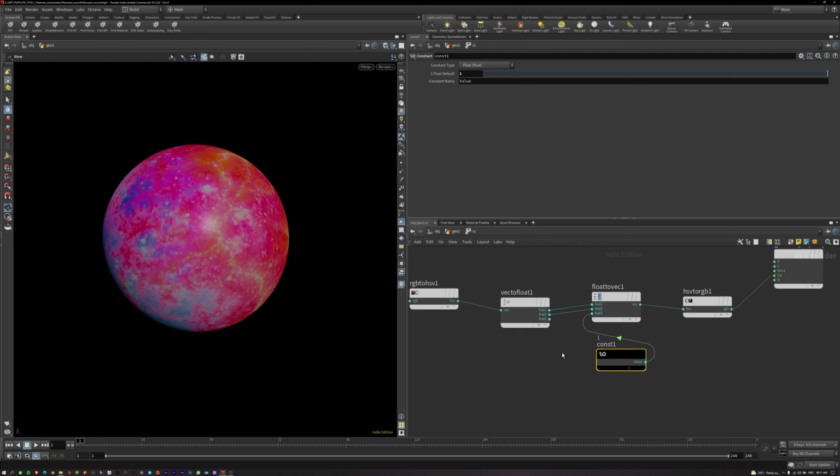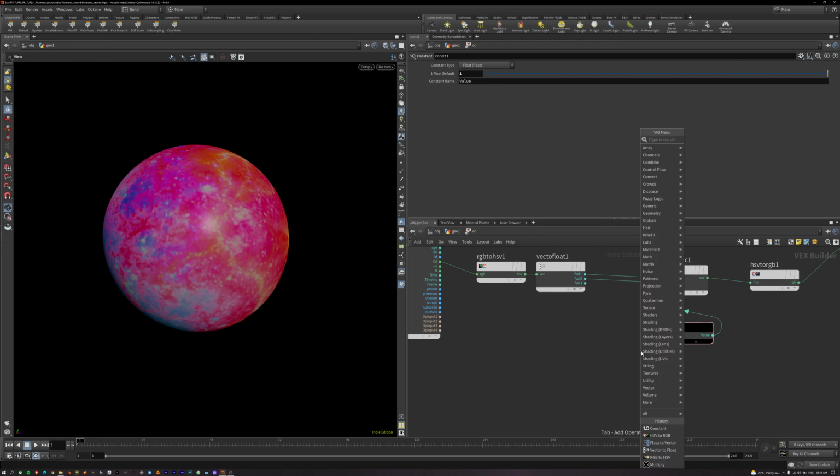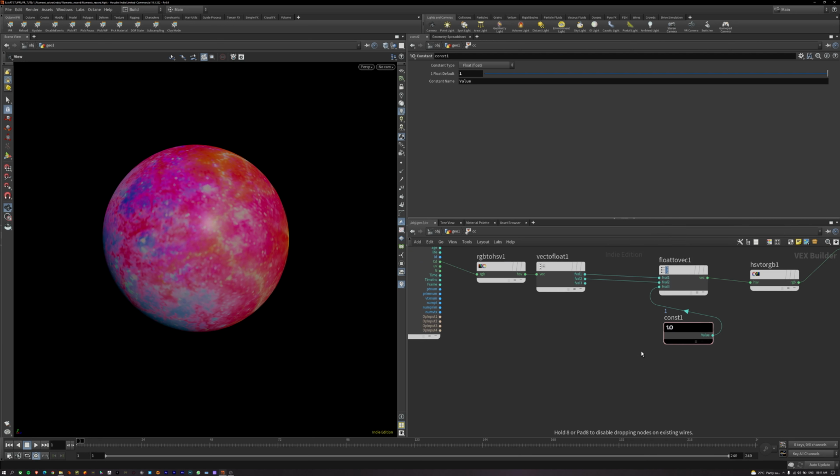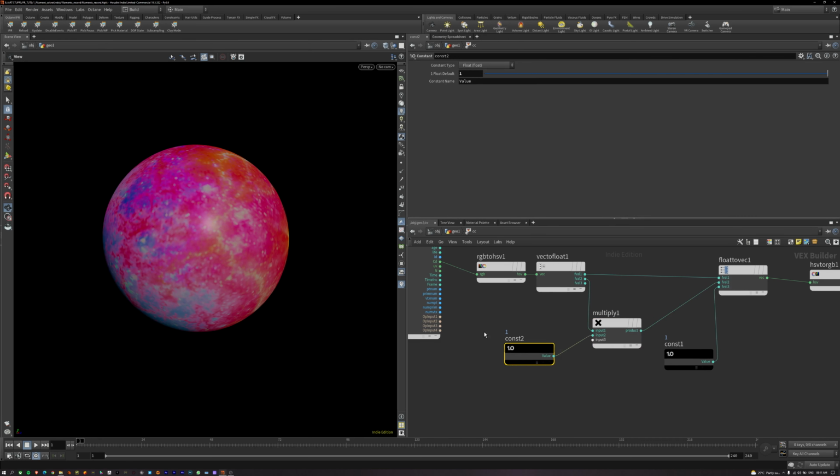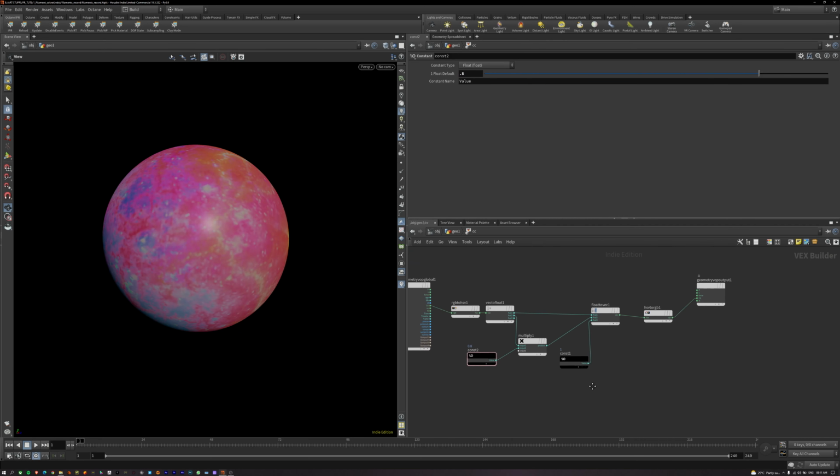So let's also modify the saturation a bit. Let's do it 0.8. Yeah. And maybe point.